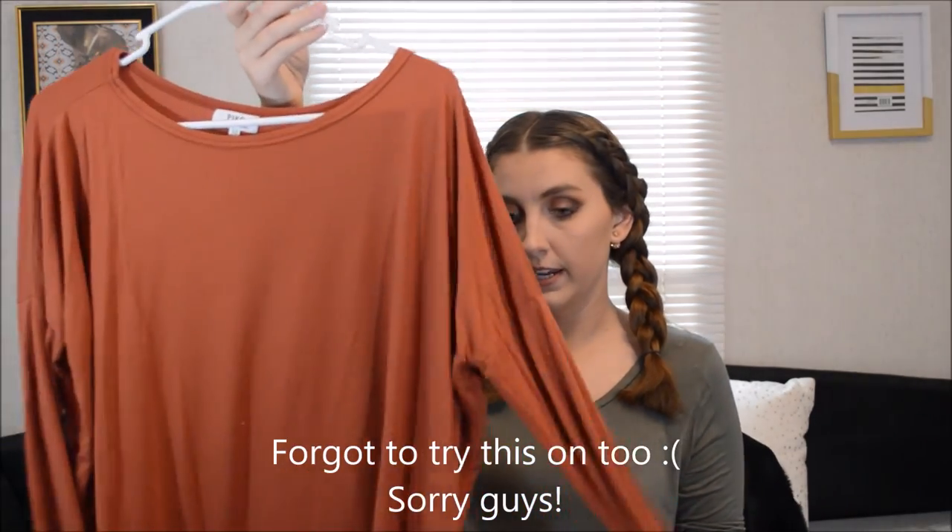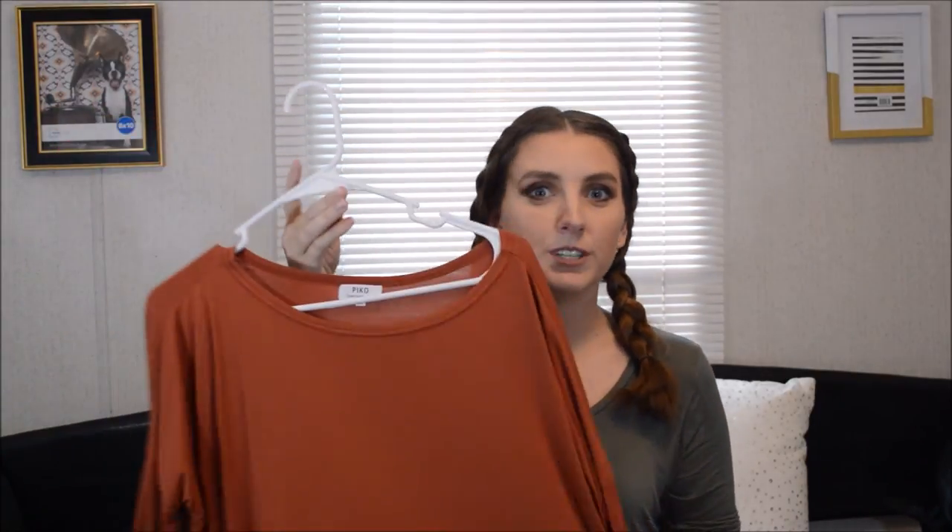The last place I went is - I think they only have stores down here in the south, I'm not sure. I only know of two close to me. But they're boutiques and the name of the store is called Clutch. So if you ever see one, make sure you go in because they always have really good steals. I picked this up on the clearance rack. And for all of my South Georgia and north Florida people, or just really in the south - South girls to be specific.